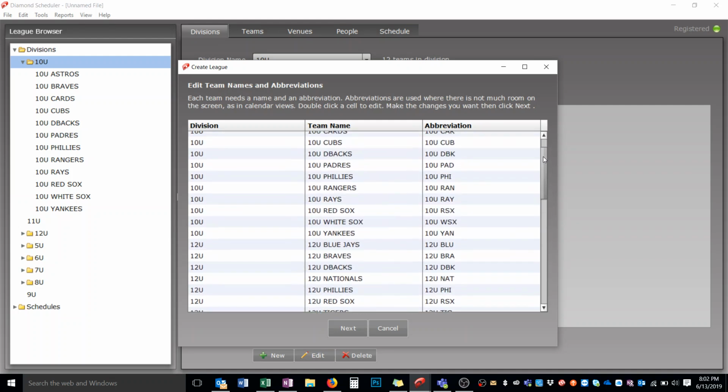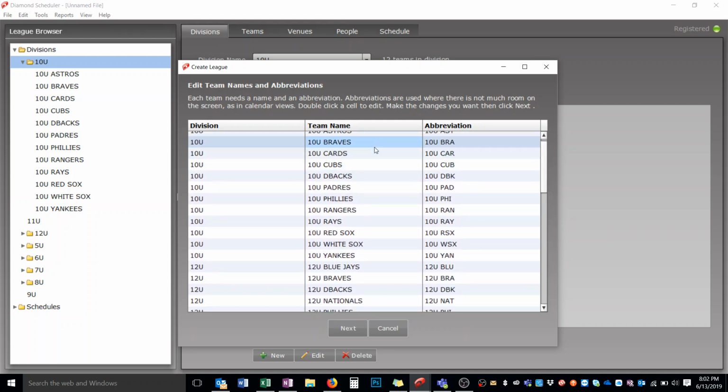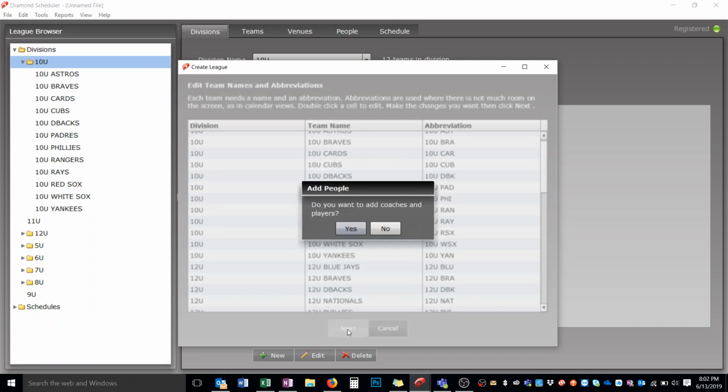And I just preset these based on MLB names, as we typically would, based on a certain number of teams in each division that, generally speaking, has been pretty close to what we would have in our registration. You'll probably have to go in and edit these to different team names, as well as potentially add additional teams or delete teams as you get a little bit closer, but this allows you to, at least, have a starting point. So once you've got that, you hit next.